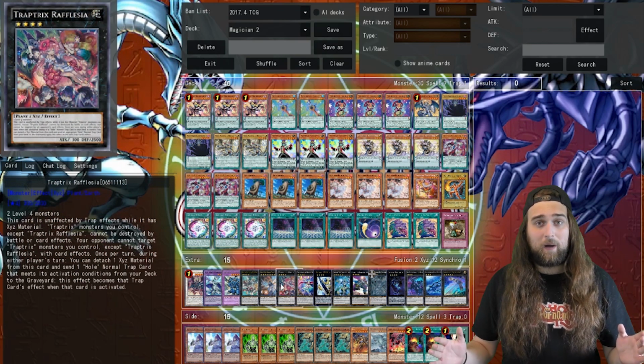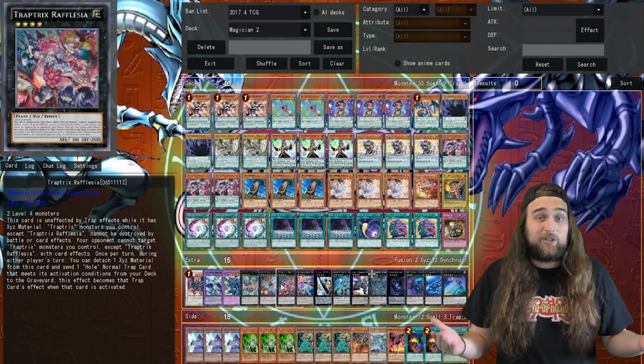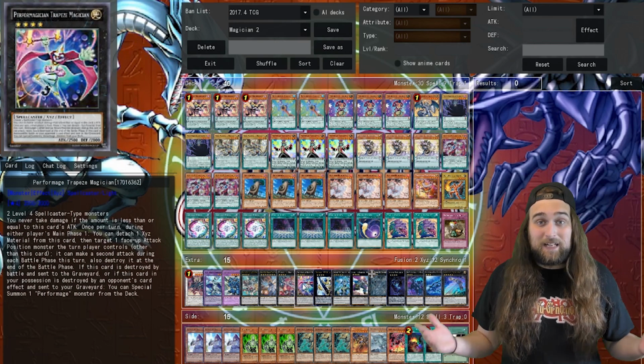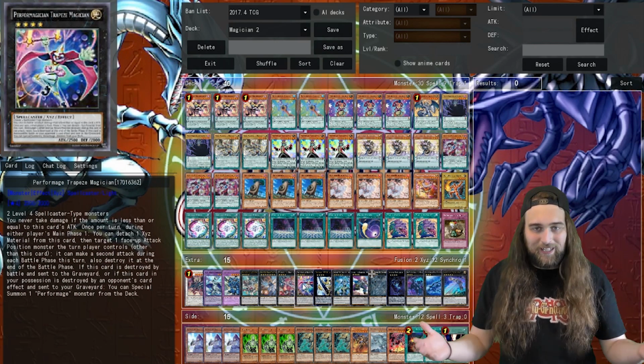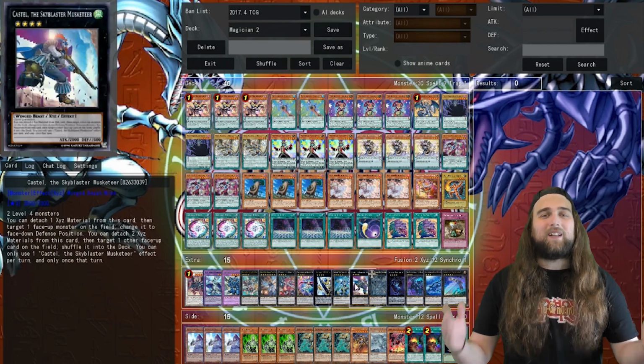And for the rank 4 toolbox, let's start this off with Rafflesia, which, you know, lets you send Treacherous on your opponent's turn. And since you're playing a lot of spellcasters, you can play Trapeze Magician, which makes OTKs really easy. And then you have the Utopia package, which outs like everything. And of course, you have the classic Castell.